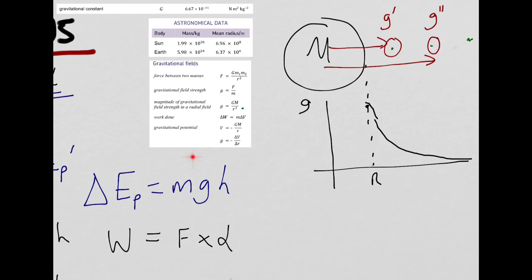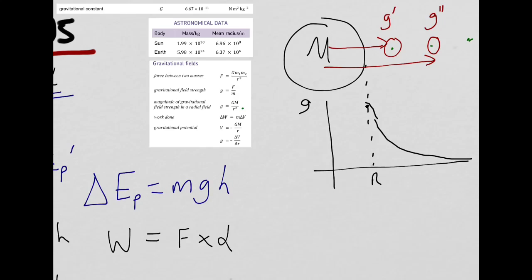So we can use this for very small values of height. But once we get to a height that's relatively big compared to the radius of the Earth, and by that we're talking something in the region of 1/10 of the radius of the Earth, so something in the region of 100 kilometres or something like that, then we start seeing a significant change in G, and this no longer really works.